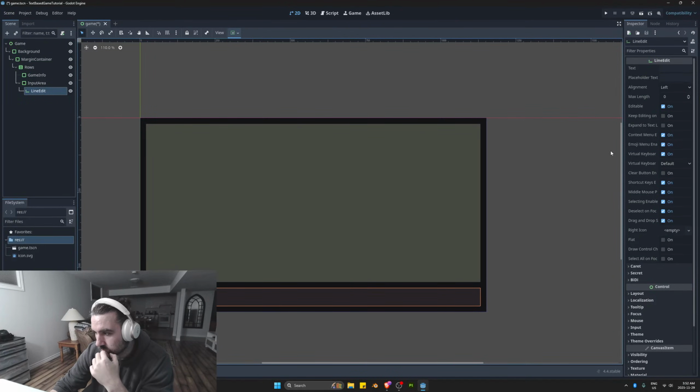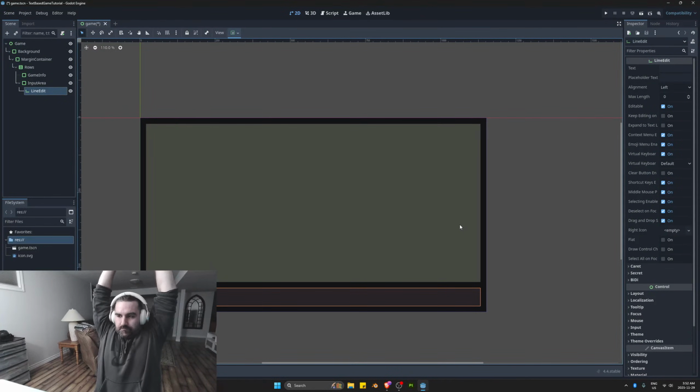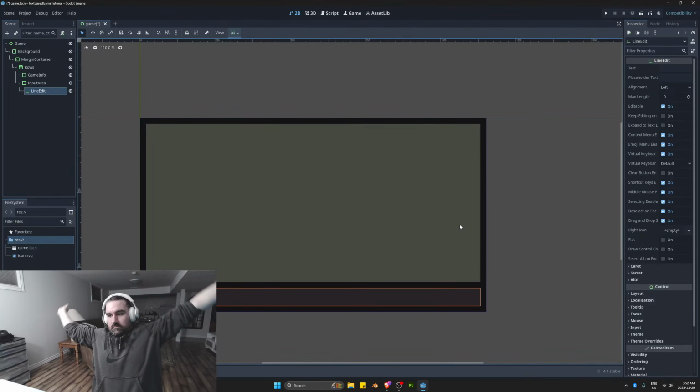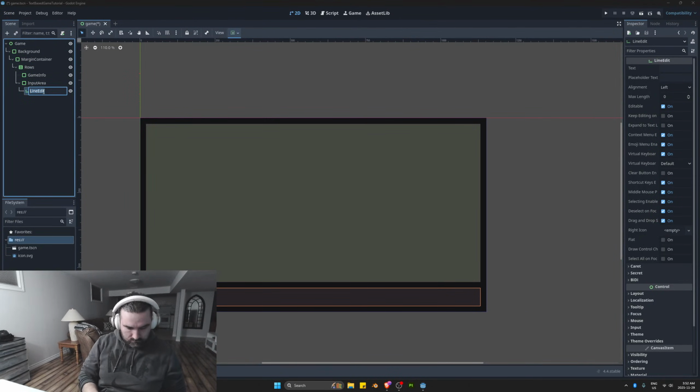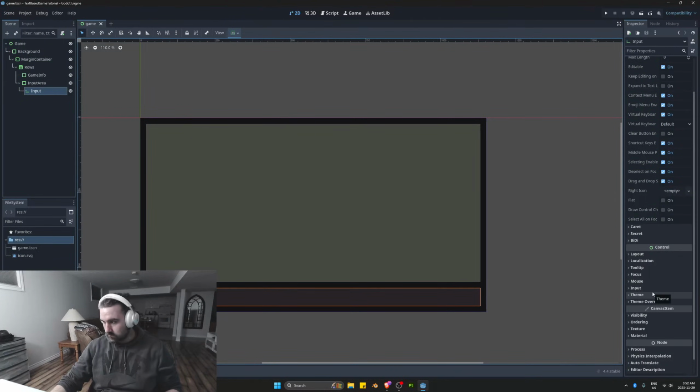We're making a text adventure game. We don't need multi-line editing. We just need a simple way for the user to enter some input. So I'm going to add this LineEdit here, and you'll see all of a sudden it's recolored our panel. And so what we can do, now that I have this LineEdit, I'm going to call this Input because this is what the user is going to input with. You'll see there's a bunch of properties on the right side here. We're going to deal with a fair amount of these over time, but for now what we want to do is come down to custom styles, and for normal we're going to hit New StyleBoxEmpty.